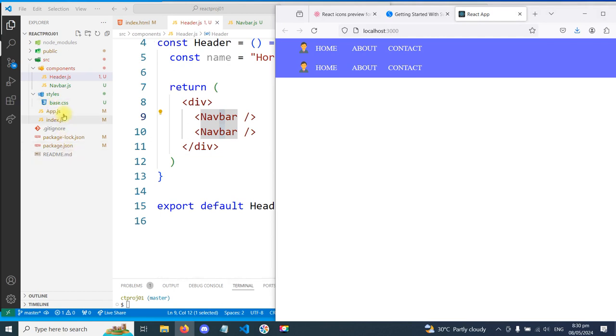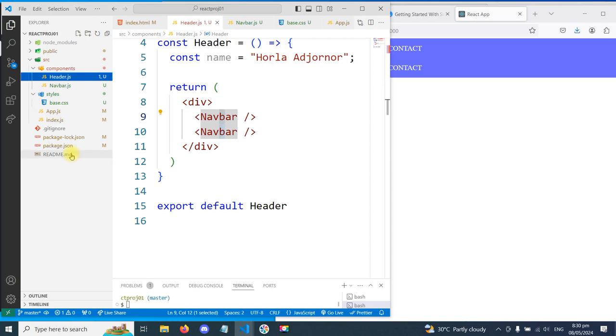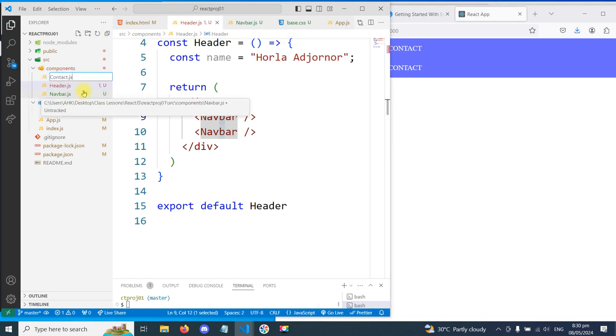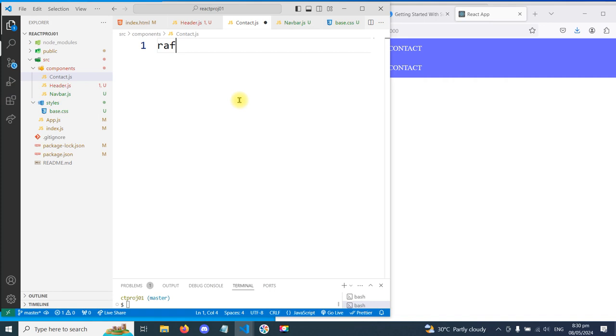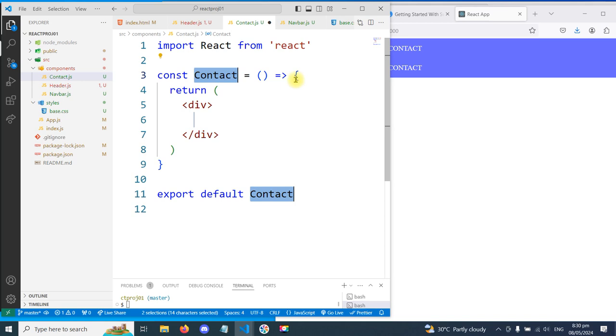I can also create other components, like, let me come back and then create a contact.js, and then in the contact.js we would create ReactJS. I just want to use it to demonstrate something, so if you can't catch up with me, no problem. Tomorrow, Saturday, we'll talk about that. We'll be doing some more stuff in React, especially working with dynamic data in React.